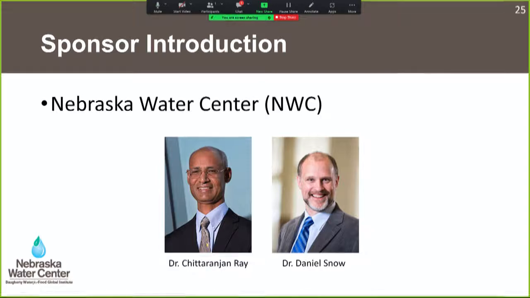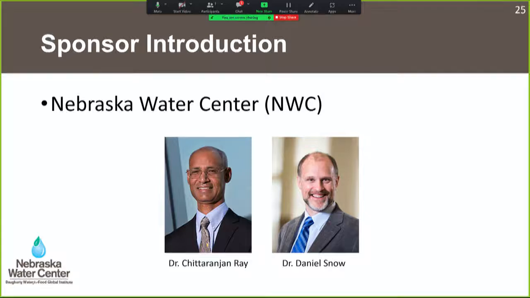So a little bit about the Nebraska Water Center, which is our sponsoring organization. It's a water resources research institute that is associated with the University of Nebraska. They facilitate research on the use of water in agricultural and domestic settings, and they also promote education on water sciences, management, and policy. There are numerous research projects associated with the Nebraska Water Center, but we have been working with the Nebraska Vadozone project.